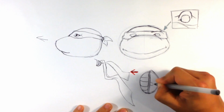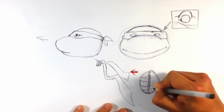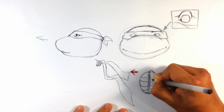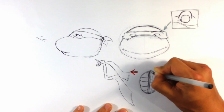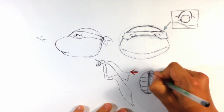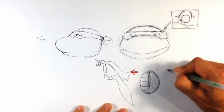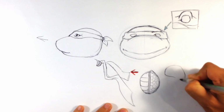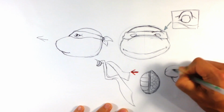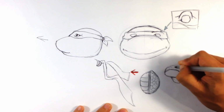And let me put little octagons here. That's essentially what they have, little hexagons or octagons. You can make them even or uneven. I'm just going to put them in kind of randomly and scattered right now. They're probably more like hexagonal right now. And they don't bend. What you do is, when you bend them, it bends almost like you're bending a piece of bread. So when their torsos bend around, like I said, it has that shape to it.